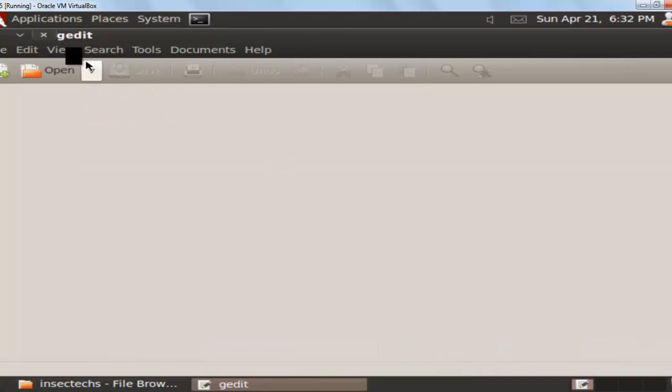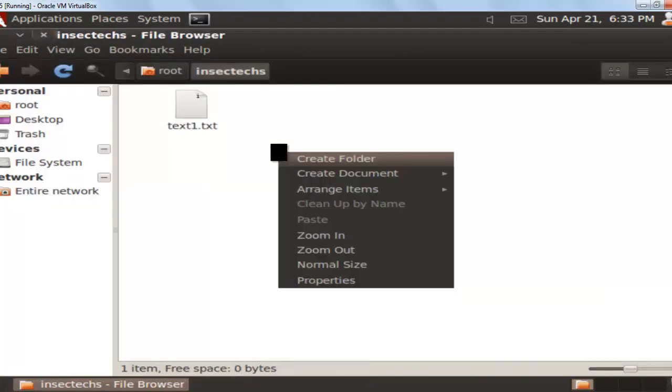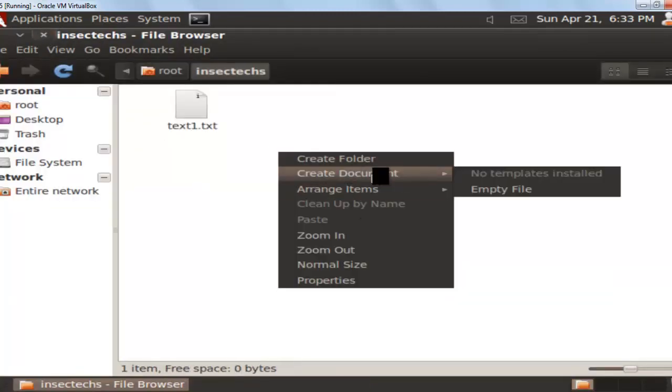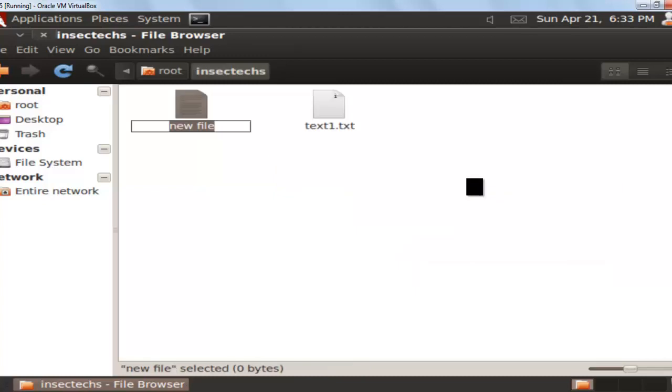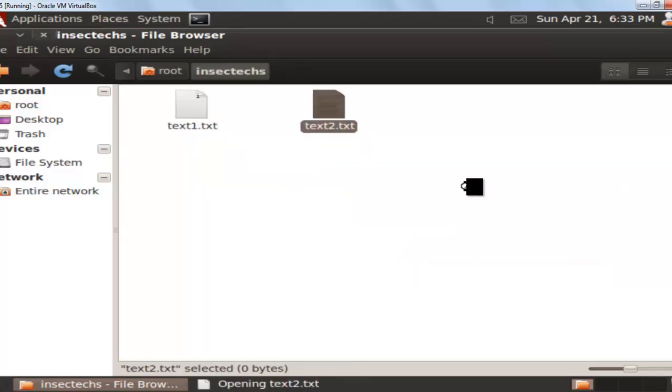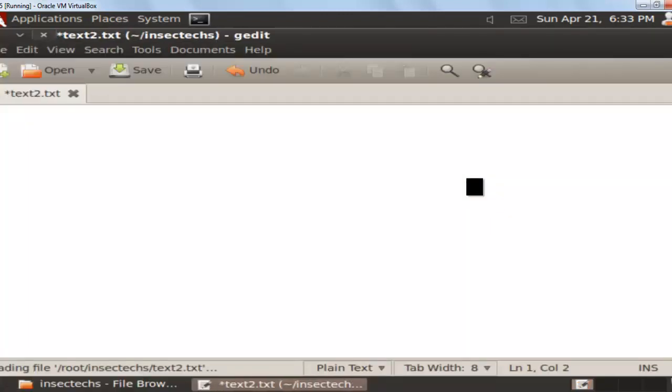I'm going to create one more file in the same directory. I'm naming it text2.txt. Let me open it, and write insectx Perl scripting videos.